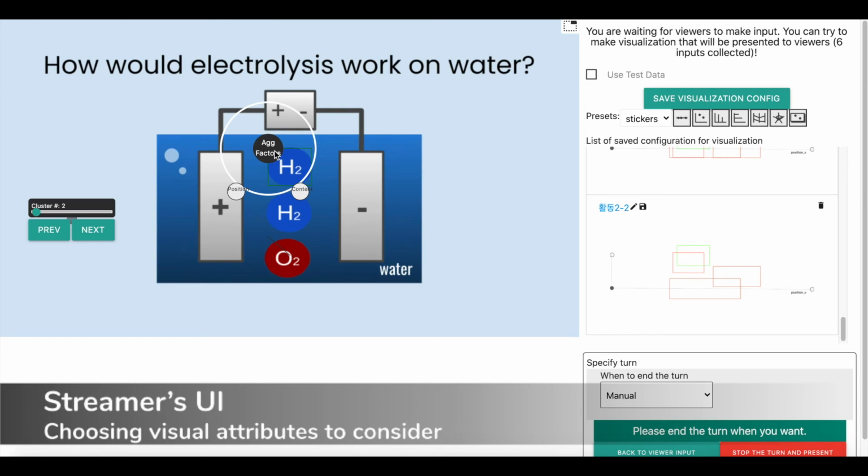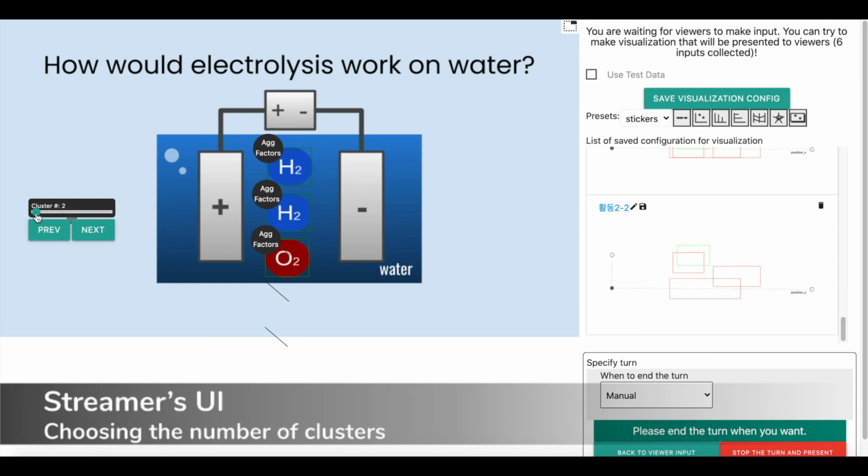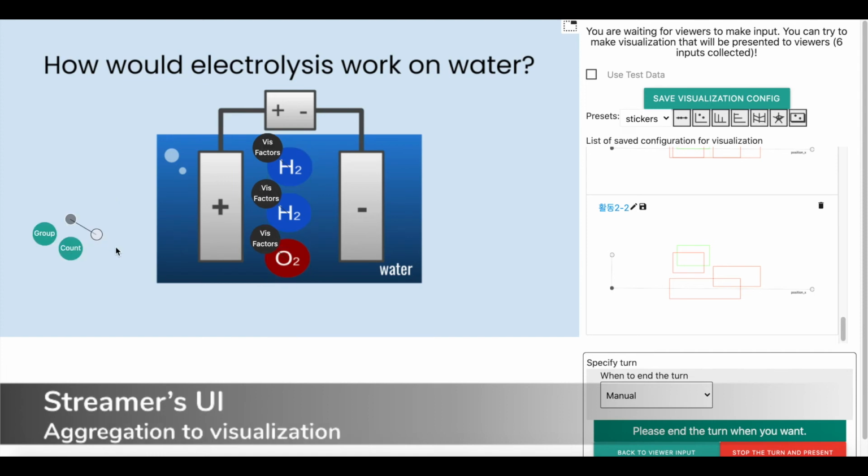It is to only consider important variables among all possible visual variables. Here, the streamer is only considering X positions of given objects. After that, with a slider, the streamer can also choose how many groups will be created as the result of the aggregation.